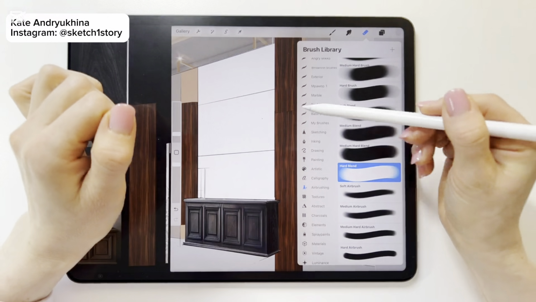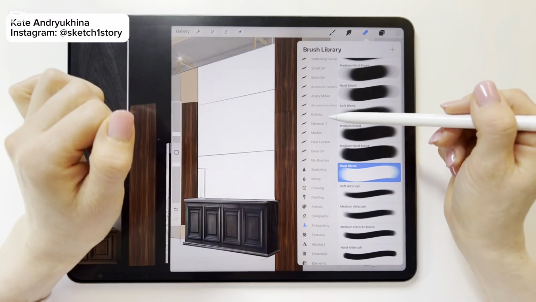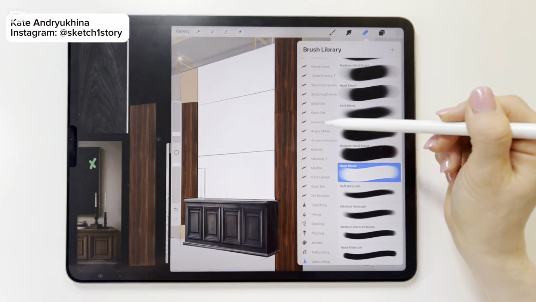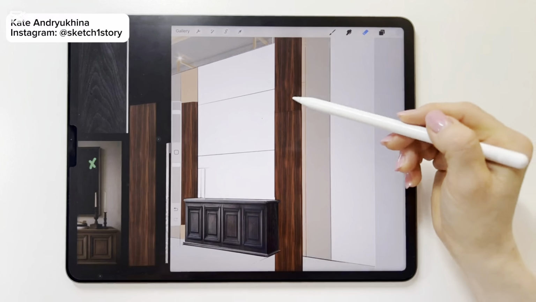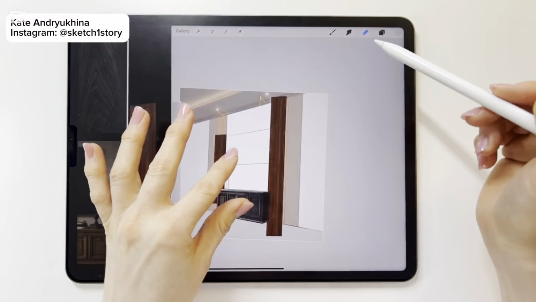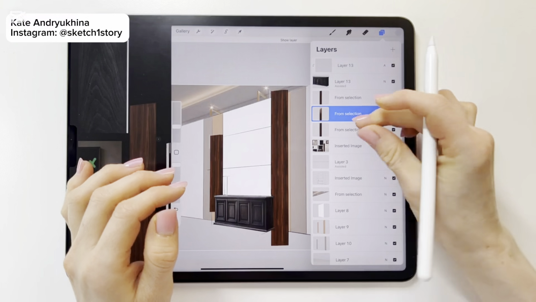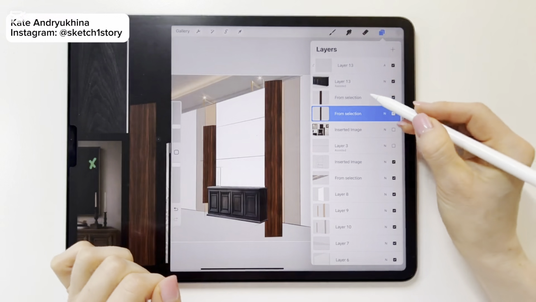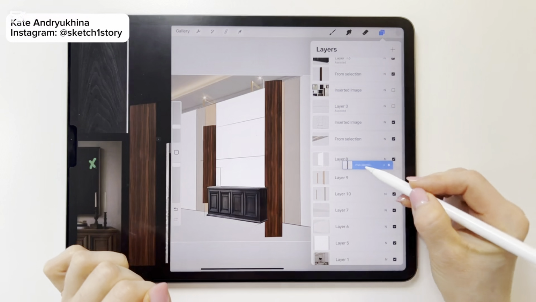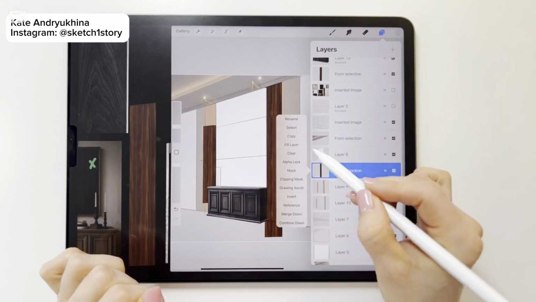I will use the eraser tool to erase this edge between these two layers. I will use the airbrush spray. And here, yes, looks good. And now these two, let's move above the layer where we have this filled area and apply a clipping mask to this layer.